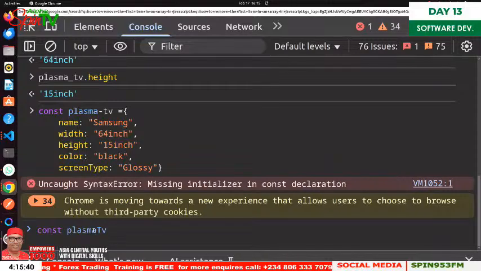Because the idea behind it is when you look at a camel, it is usually something like this. It goes like this when you are drawing a camel. You get? So if it's camel casing you want to use, let's say plasma television, there are two words, right? You bring them together. Now, plasma will start with a lowercase, then television, which is a different word, will start with capital T. Are we together? So that's how you do camel casing. You don't use hyphen. You don't use space in declaring a variable.